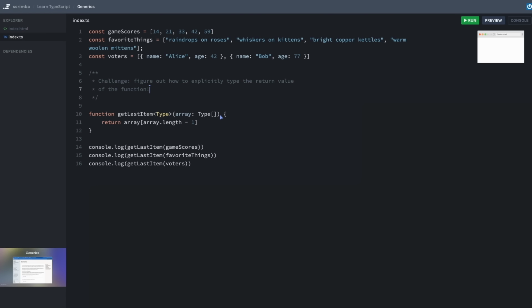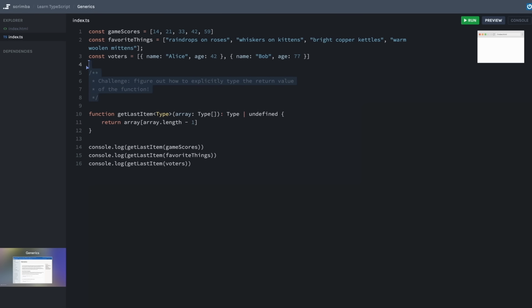In any other kind of function, we put a colon after the parentheses of our function definition, and we specify that this, for example, would be a number or something like that. In our case, though, because our function needs to be more generic than just using numbers, we can use that placeholder type, generic type here, as our return value. It's going to be a single item of whatever type this function is currently using when it's being called. Now, if we're really covering our bases, we might also want to ensure that we know this could potentially be undefined, as long as we spell undefined correctly, and that might happen if we have an array of length 0.